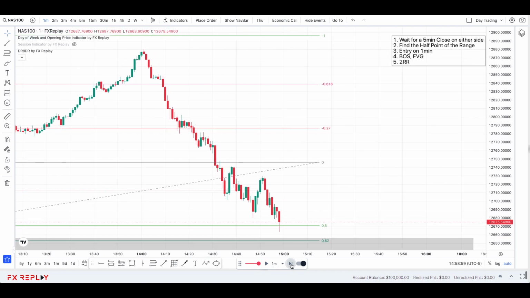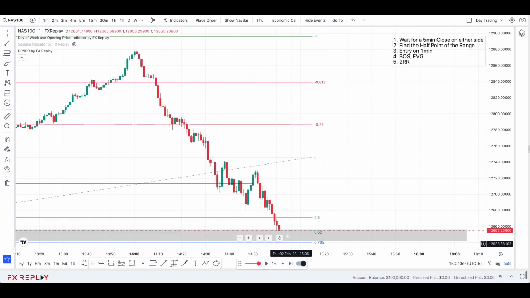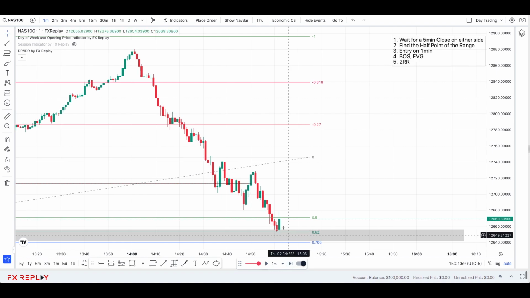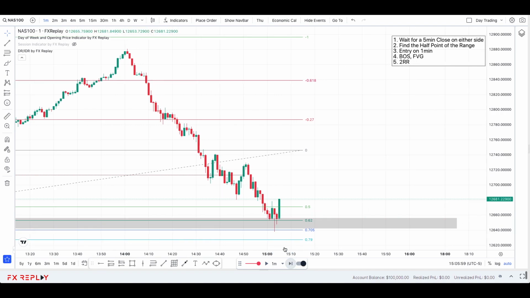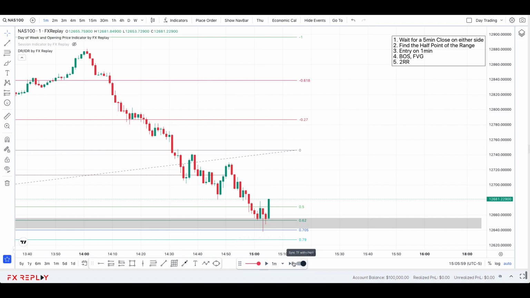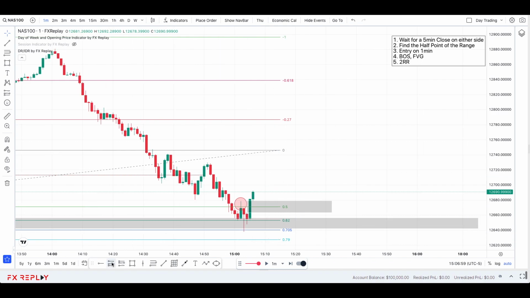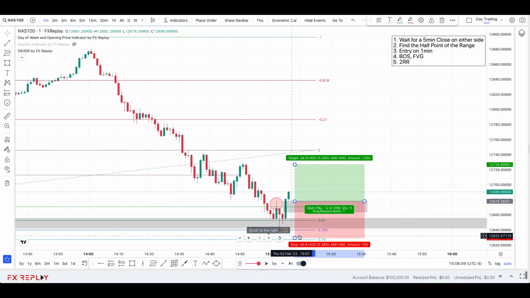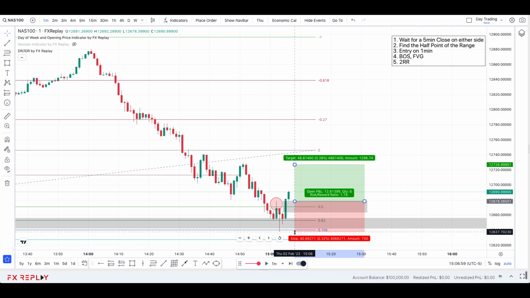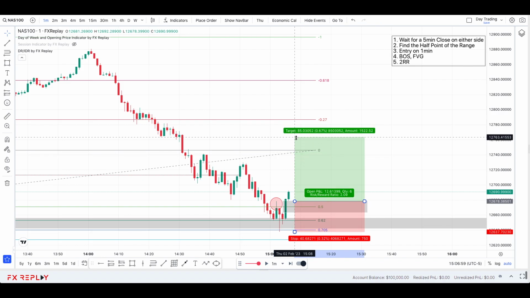Alright, so we just reached the level. We even went for the 62, which is exactly at the fair value gap. We eventually went for the 70 also and had a nice reaction right there. We just got the breakout structure and also the fair value gap. Like I said, the only thing I don't like about this strategy is the time, but you should study that to see if there is an impact on your results, depending on when you take the trade.